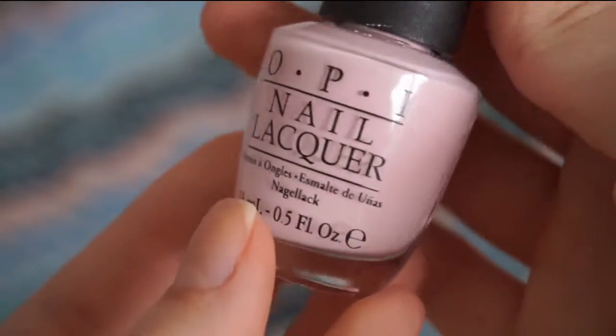If I had to choose a nail polish to wear all the time, this is probably it because it is my absolute favorite nail polish of all time. I could wear this color every single day for the rest of my life and it is called Mod About You by OPI. This one is really loved in the nail community — I believe that every nail lover has this polish. This is the perfect light pink. Usually when you buy a light pink nail polish it looks like a heavy Barbie pink, but this one is very pastel and very beautiful.